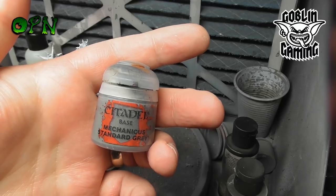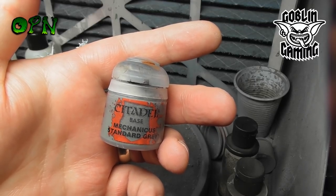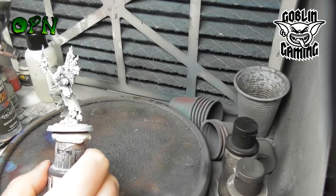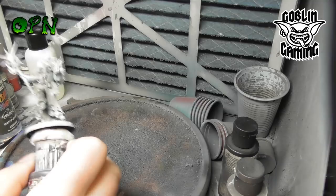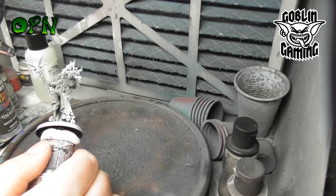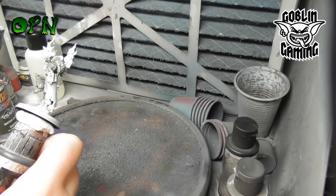Now we're going to use Games Workshop's Mechanicus Standard Grey. Now the reason I'm using grey and not black is if you actually use black it's hard to work up to get your highlights and your shadows from black, as it's an extreme colour. So what I prefer to do is work from a mid-tone grey, and then I can work up the shadows and we can start looking for a convincing looking black.